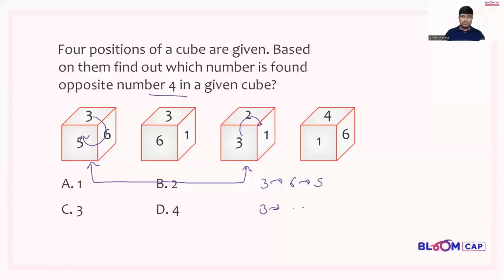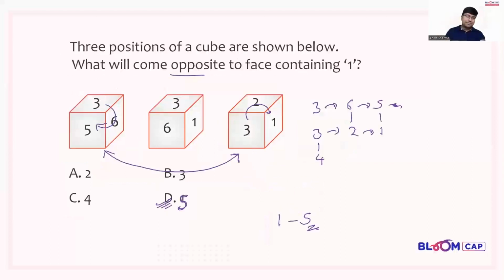2 and 1 is there. So opposite of 5 is 1, opposite of 6 is 2, opposite of 3 is 4. And that is what is being asked: what is opposite to 4? You will be getting 3. And that was the answer, if you can remember. So it is not mandatory that you have to use this property only. Whichever property you can see easily, apply that. The answer will be the same, irrespective of which.